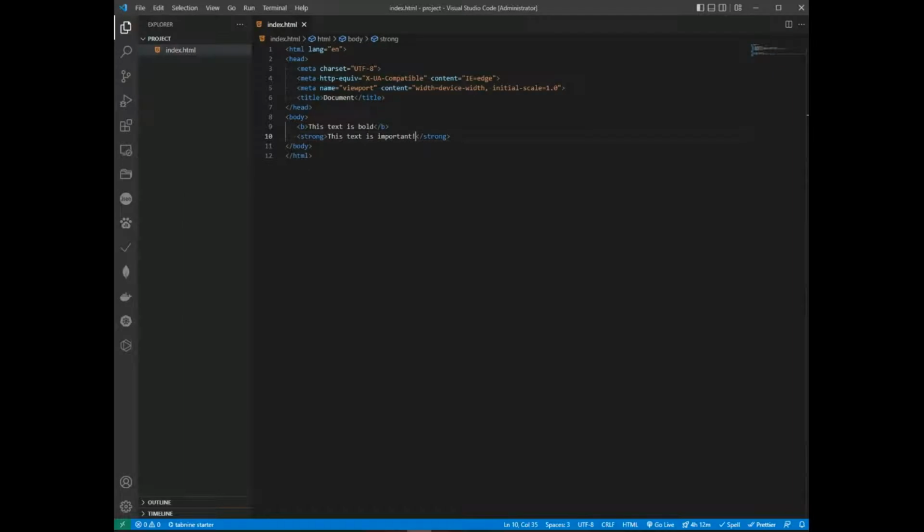The HTML i and em elements. The HTML i element defines a part of text in an alternate voice or mode. The content inside is typically displayed in italic. Tip: the i tag is often used to indicate a technical term, a phrase from another language, a thought, a ship name, and etc.